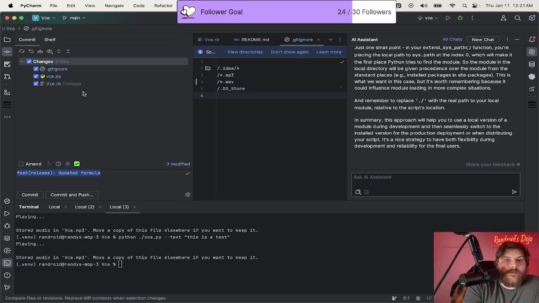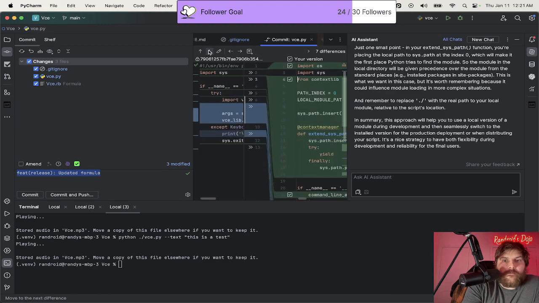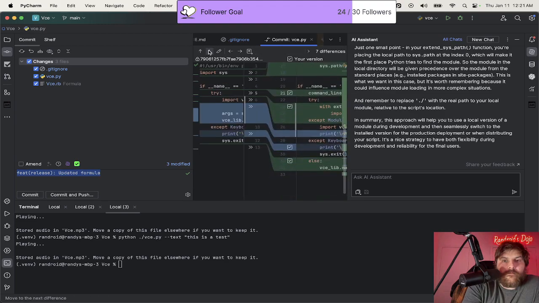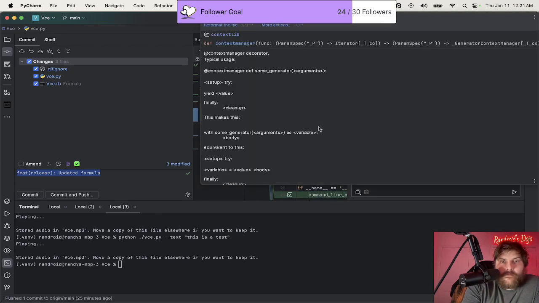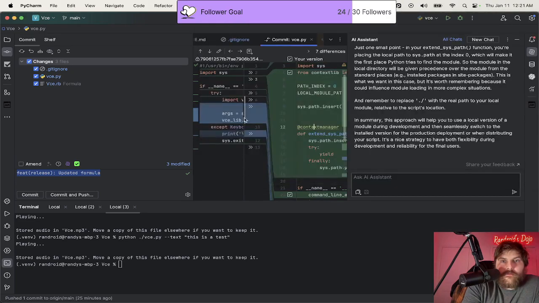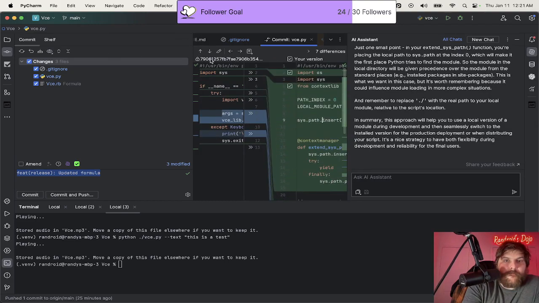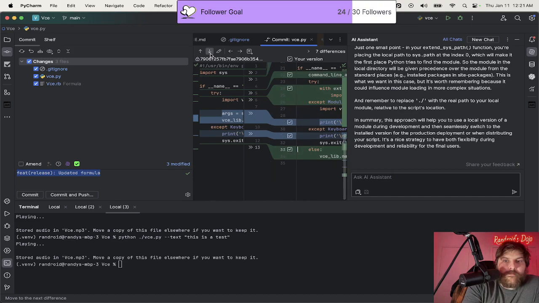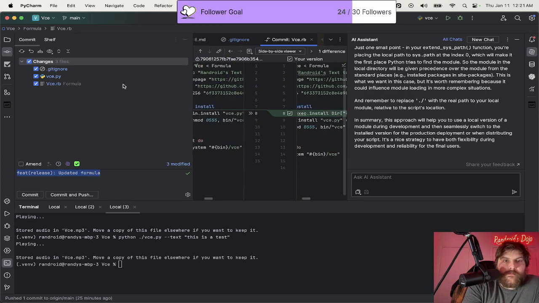Okay, show diff. What is this mad about? Reformat the file. Okay. Fix.